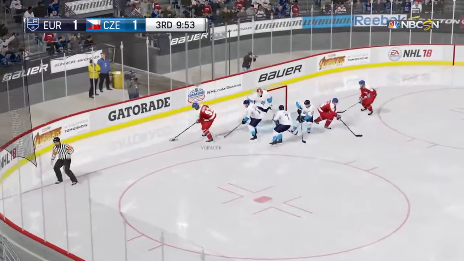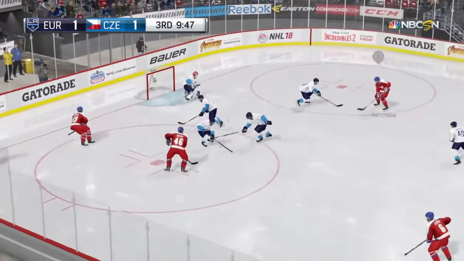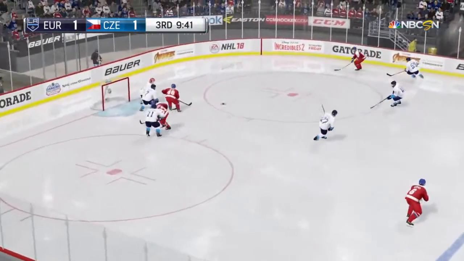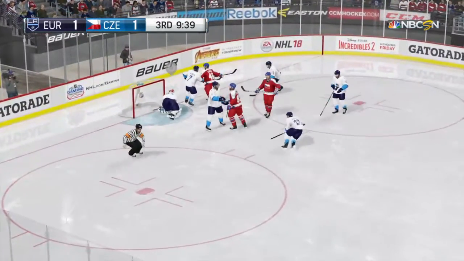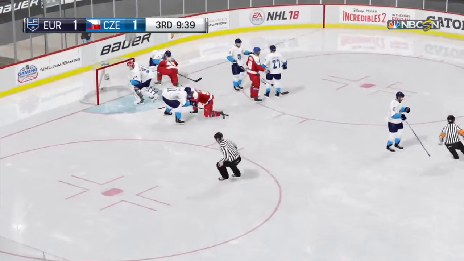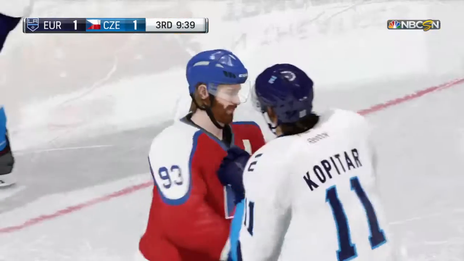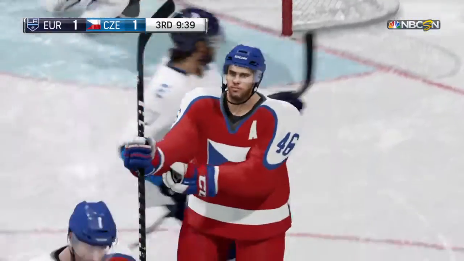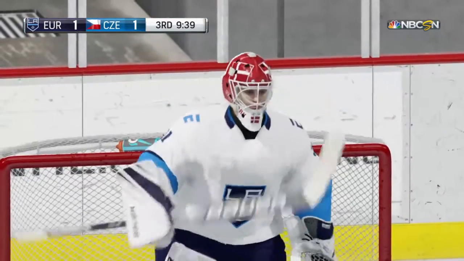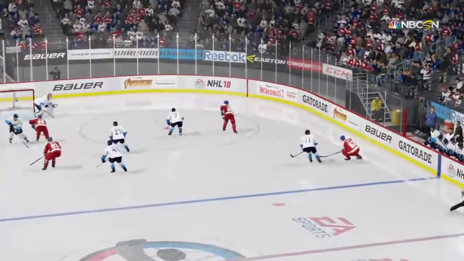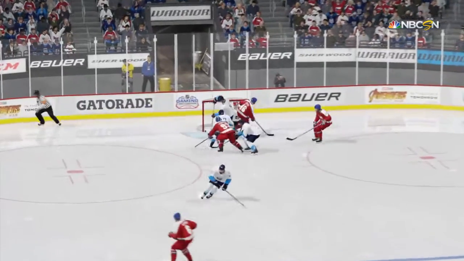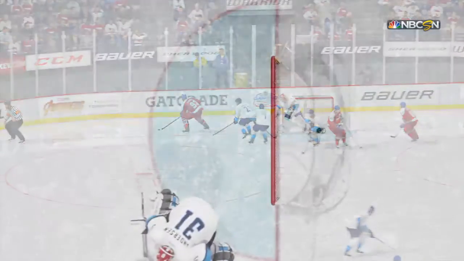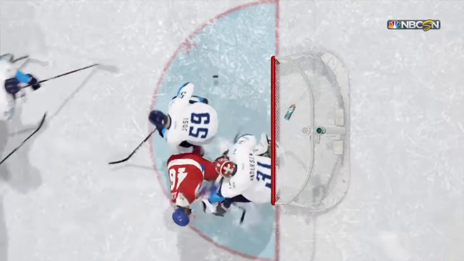Big chance there off the post. Rebound bouncing around in front. Voracek, Krejci, Pastrnak, still no shot there. Sends it to the front for Krejci and a great chance again. As Frederik Andersen makes the save. What a feed there to the front of the net. David Krejci had a fantastic chance. He beat Andersen, but couldn't beat the post. As the two Boston Bruins came together on that one, Pastrnak set him up. And Krejci just rang it off the bar.